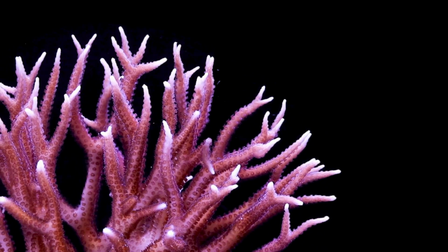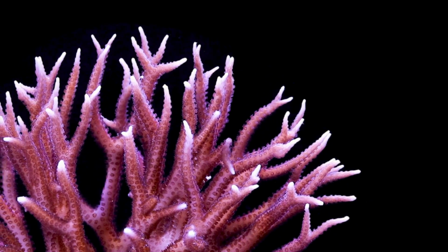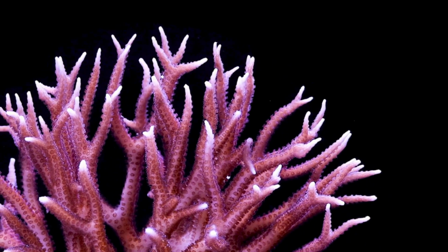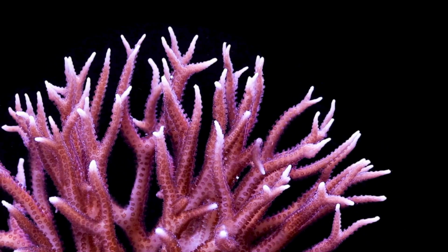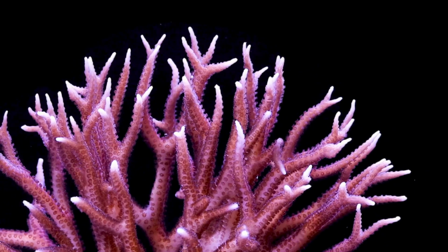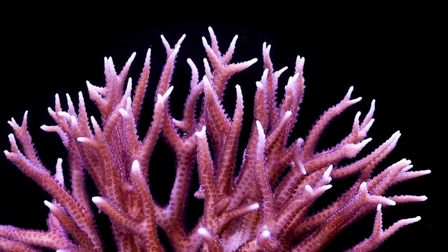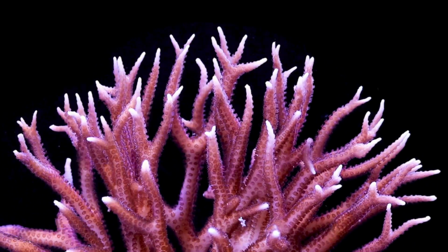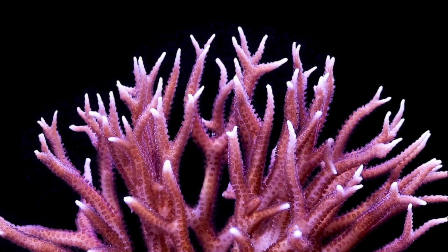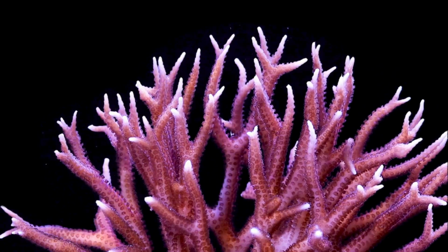This coral grows fast and it becomes top heavy very quickly because it does not encrust. I've seen many people place this coral on the side of their rock work, which will grow fine for a year or two, but eventually, if it's not well attached to the rock, that top of the colony, which is hanging off the side of their rockwork, just becomes too heavy and it'll crash down. I always like to suggest that you place it somewhere on your rockwork where it's more vertical than horizontal. That way, as it becomes more and more top heavy, it's less likely to break that super glue or putty that's holding it to the rock.